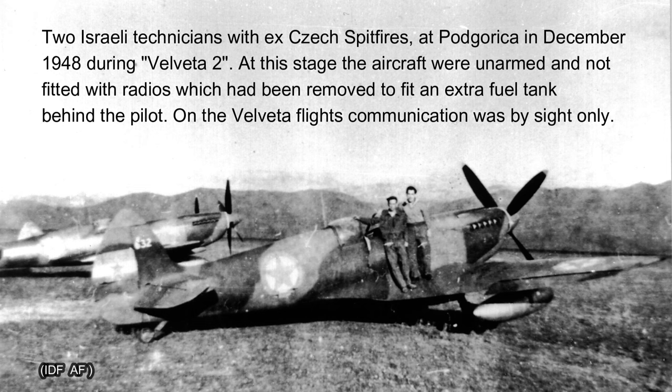The Velvita 2 mission commenced on the 18th of December 1948, with 12 aircraft being successfully prepared for the long flight home. On the 18th, the 19th and the 20th, groups of aircraft set out flying from Czechoslovakia to Yugoslavia. One interesting and unusual aspect of Velvita 2 is that the Yugoslavs insisted that these aircraft be painted in Yugoslav Air Force markings for the Czechoslovakia to Podgorica flight, which was duly done.